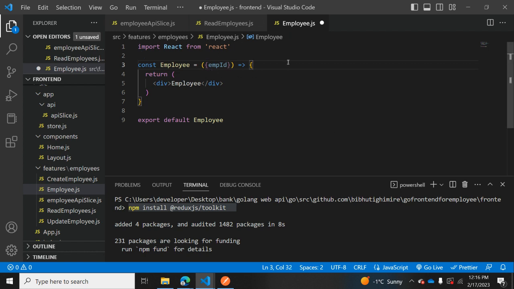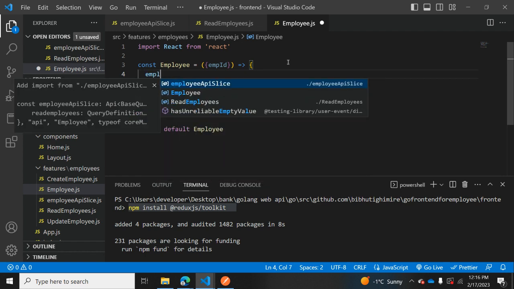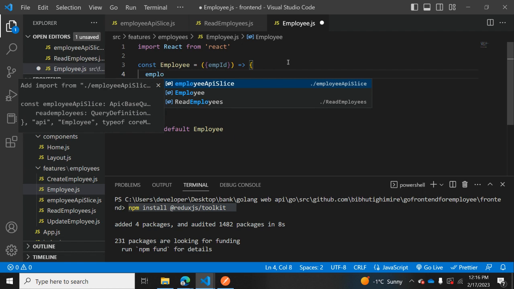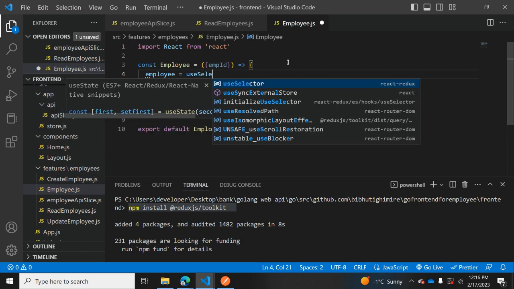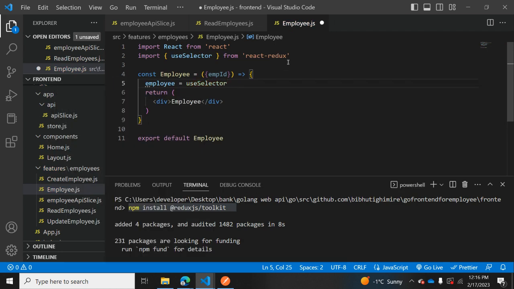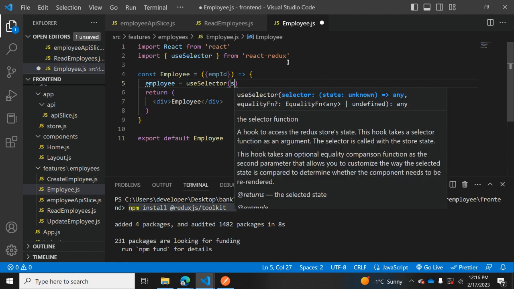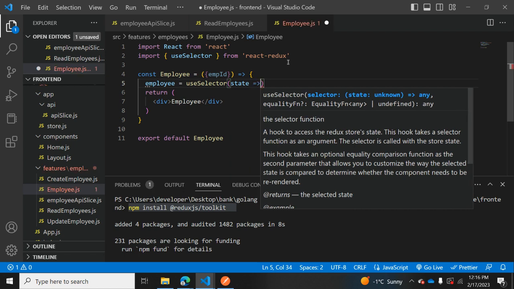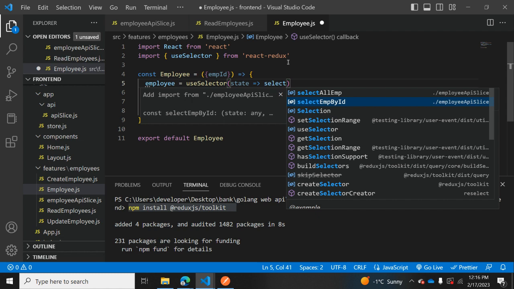So now we need to use selector to select employee by ID. Inside useSelector we're going to pass selectEmployeeById.